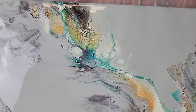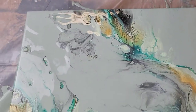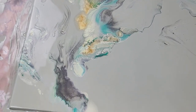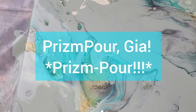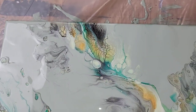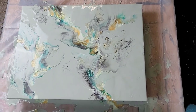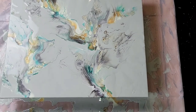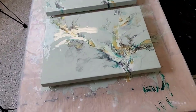But the poly pour colors, I just got some Australian Floetrol. And I just played around with it on the plastic to see what a difference it would make. So easy to make cells and beautiful blooms. Oh my goodness. You literally just put the poly pour colors down. You do nothing to them straight out of the bottle. Put your cell activator with the paint and the Australian Floetrol, and it's gorgeous. The butterfly wing effect comes right to you. You don't even have to do that much with it. So it's really, really easy to do. There's no mixing or anything. It's gorgeous. Easy, easy, easy.